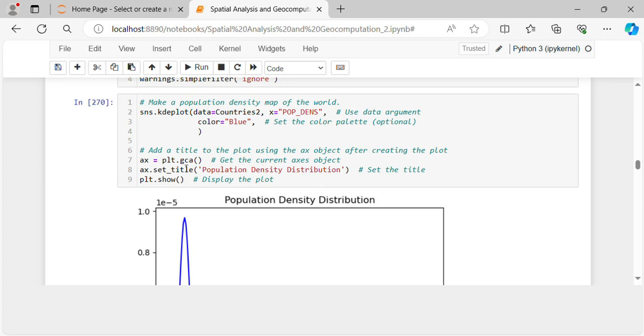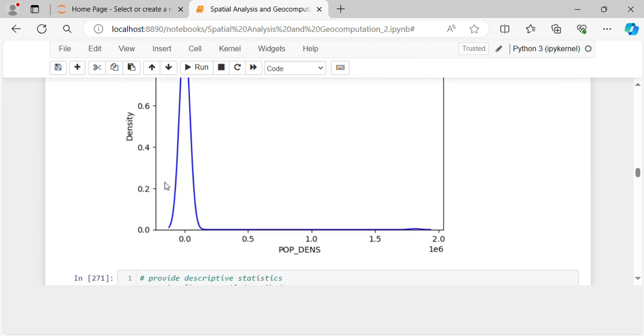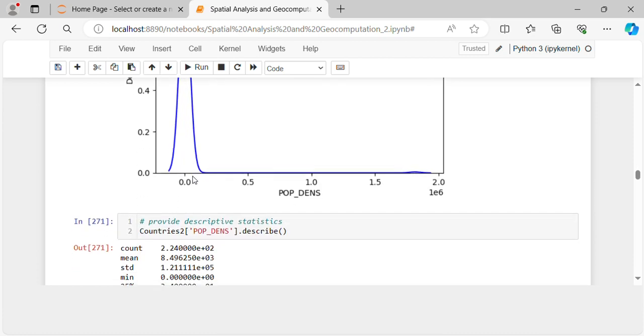So ax = plt.gca(), ax.set_title of the title 'Population density distribution', and when we display the plot we get this. So we can see that there is a very high peak around 0, and the rest, there is no peak, it's just skewed.